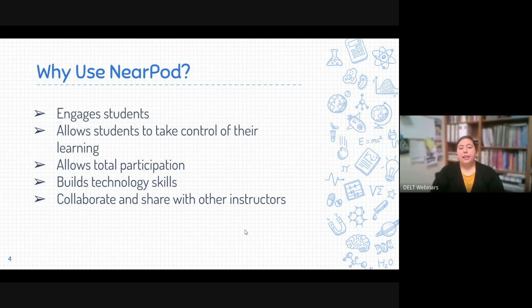And lastly, it's a great way to collaborate and share with other instructors, whether you know who the instructor is or whether you don't. If you're working as a team or within a program, it's a great way to come together, interact, collaborate, share, and see that everyone is still on the same level as you. Or maybe there's someone that you can mentor, or you become a mentee. There are a lot of different ways that you can do this, and it really does involve a lot of collaboration, not just with instructors but, again, with students, because the students feel very connected to their lessons.